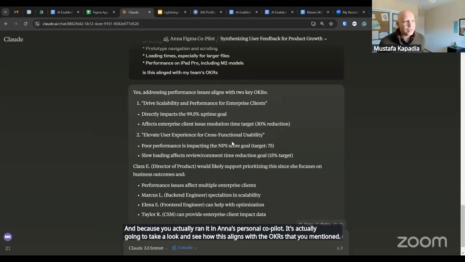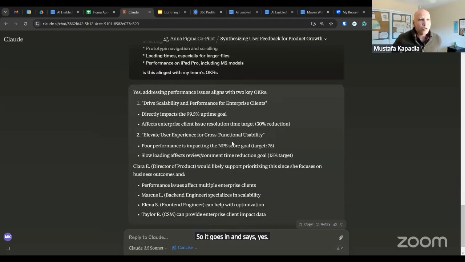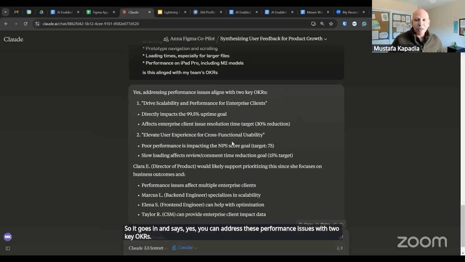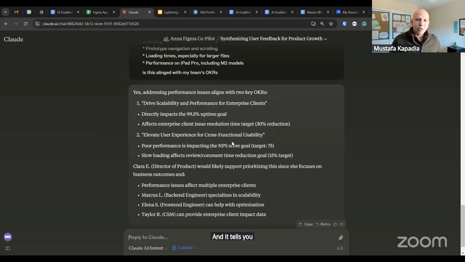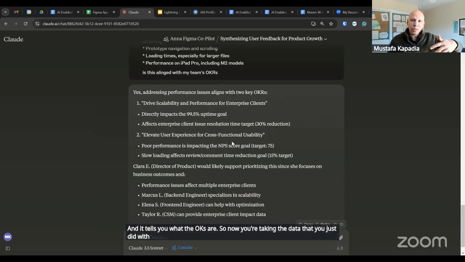So it goes in and says, yes, you can address these performance issues with 2 key OKRs, and it tells you what the OKRs are. So now you're taking the data that you just did with the growth signals and you're actually using it to do even more than what AI can do by doing a much more structured approach.